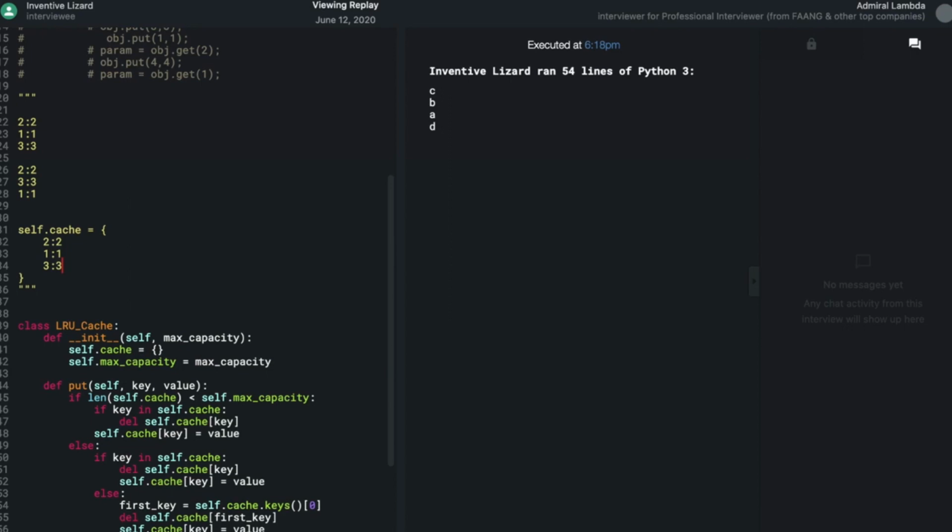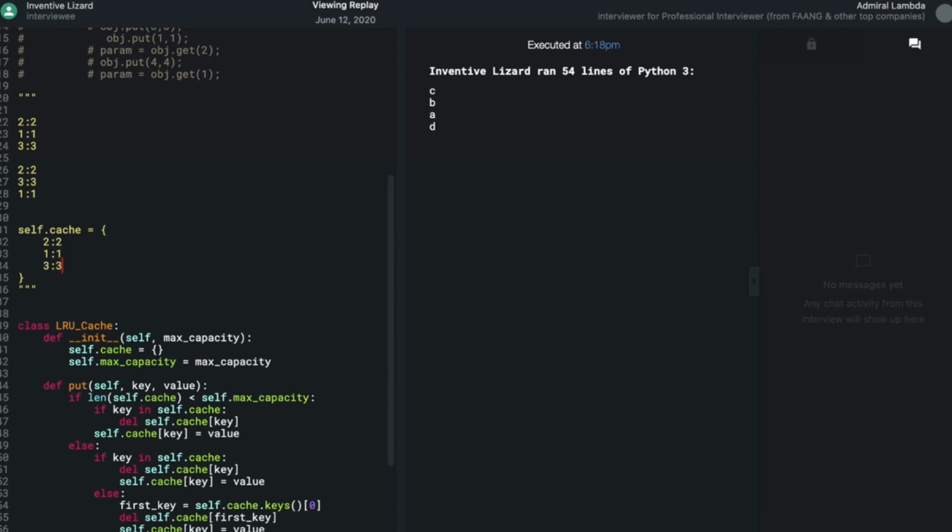So now when you try to put 1, 1, you won't come to line 45 because the cache is no more less than the max capacity. Right? We changed the max capacity over here to 3. So if the max capacity is now 3, you won't come here anymore, right? You will go into the else block.